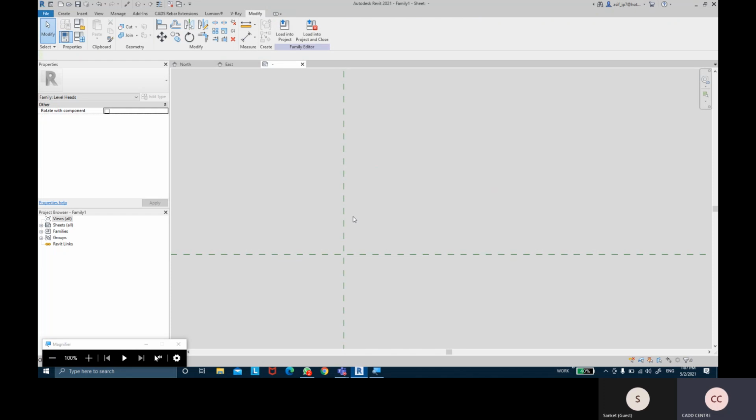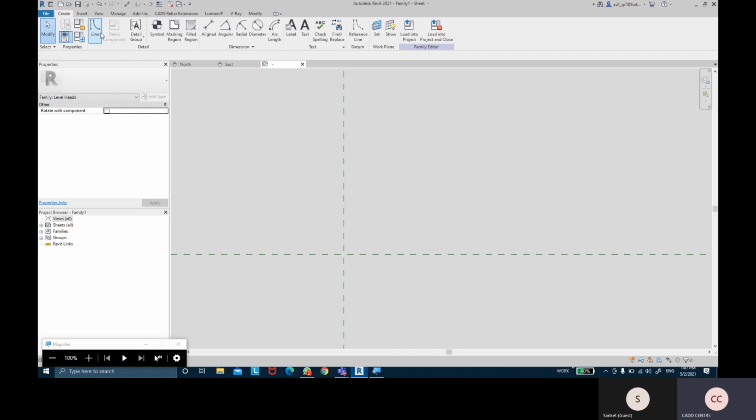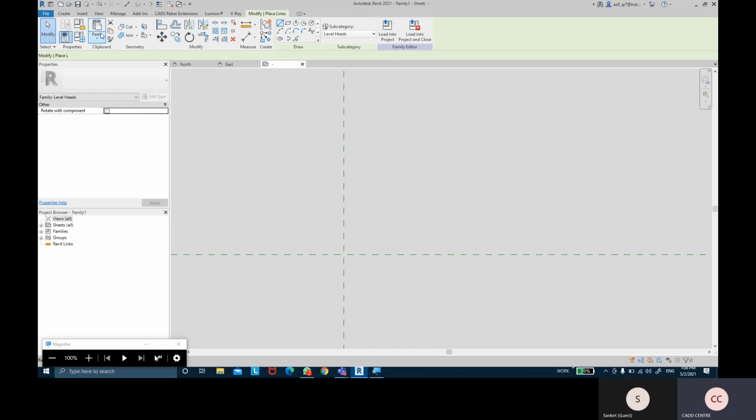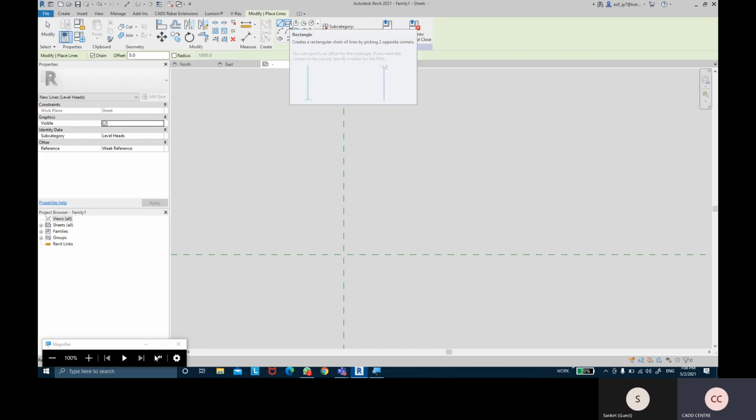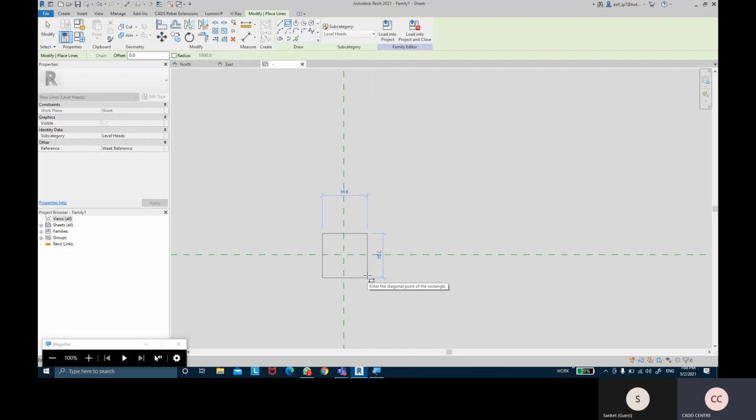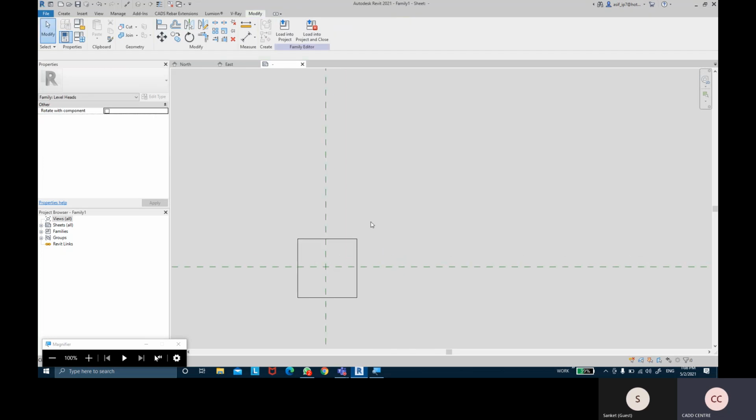Right, so I'm going to create a symbol, a square symbol actually. So I'm going to come into the create tab option over here. I'm going to take the line command, and from the line command, I'm going to take a draw tool of rectangle, and I'm going to draw a rectangle shape or a square shape till here. Not really sure whether it's in the middle of the object or not.